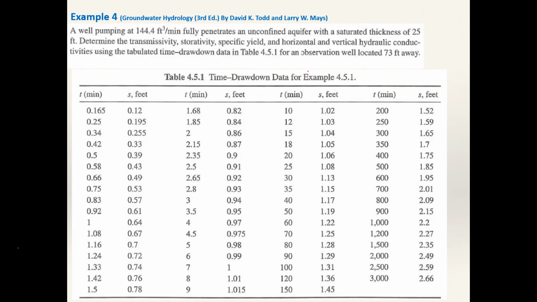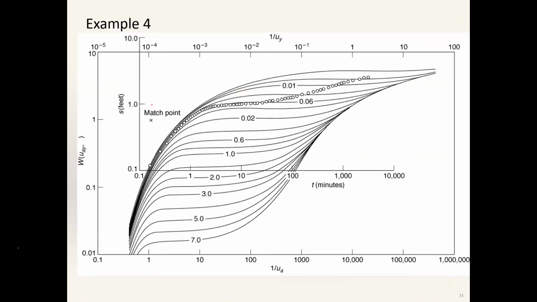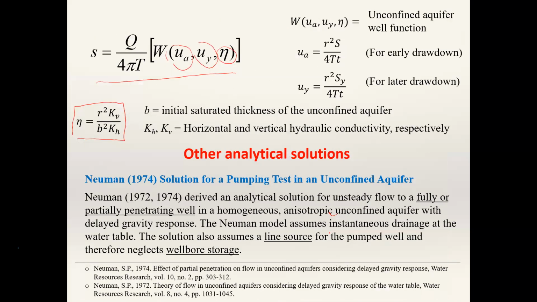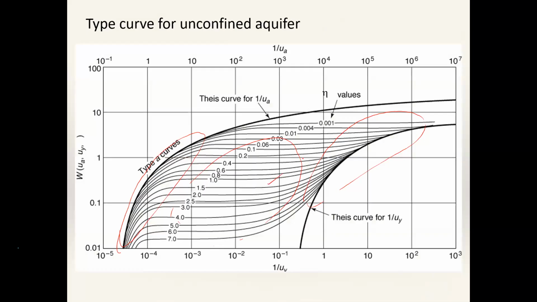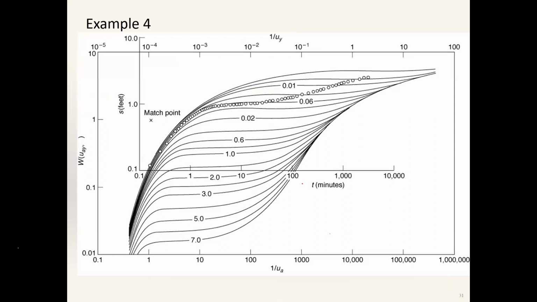All right. So again, here also we take the readings. T, that is the time, and this is the drawdown. Similar to the previous case, we take these readings and we match them with the type curve. We match it like this. Again, here also we have the type curve. This is the type curve, right? And we plot our observations. This is the time, this is the drawdown, on another paper.